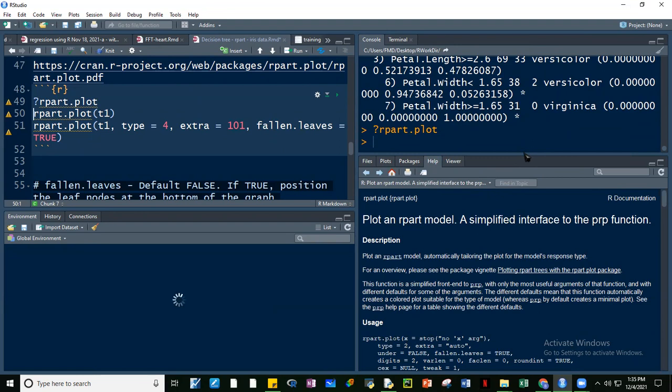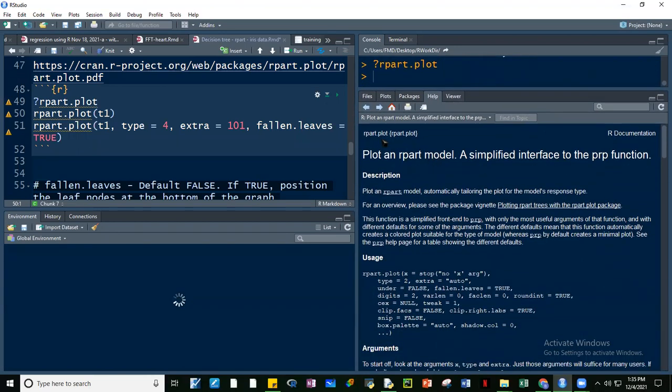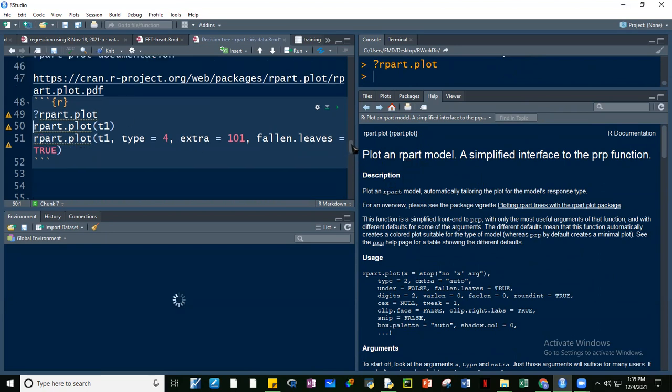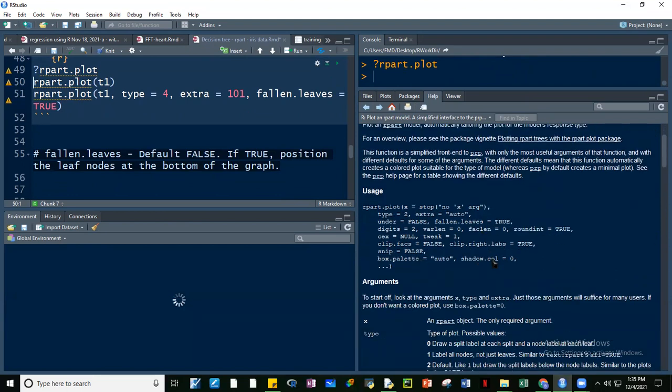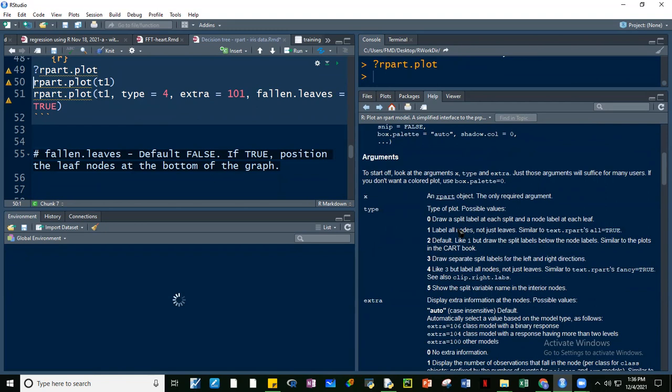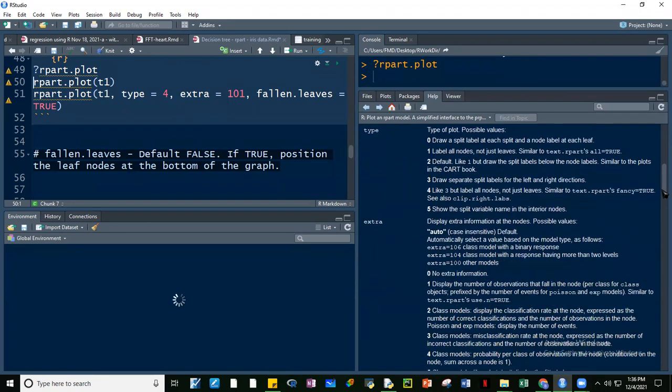Okay, ito. This one. So when we run this question mark rpart.plot, it gives us some information about rpart.plot. So that's from the package rpart.plot. It's used to plot an rpart model. Remember, our tree, guys, was derived using the rpart package. Okay, so you can look at this. So this is the default rpart.plot, and then you have the type. And then we have some others. You have also fallen.leaves, which are used here. Okay, and we can look at the explanation. For the type, you have 0 to 4, and then 5, and then there's actually 100 there.